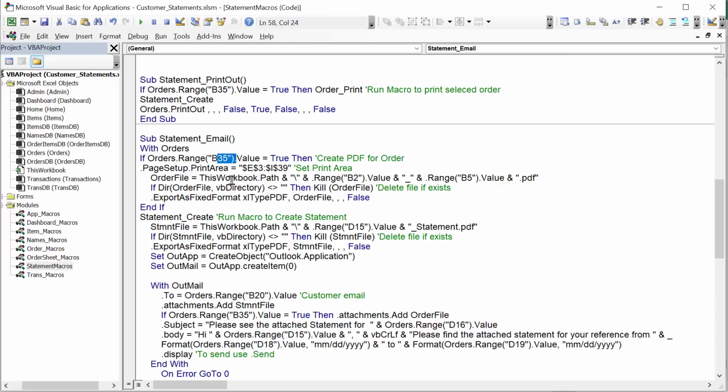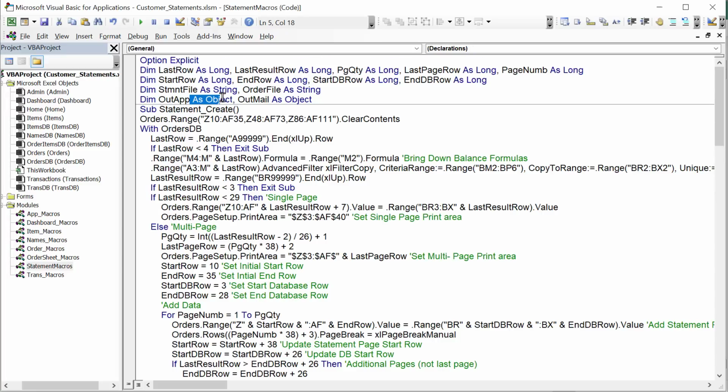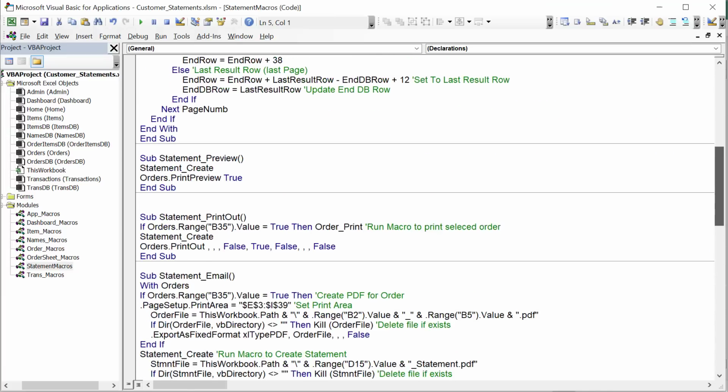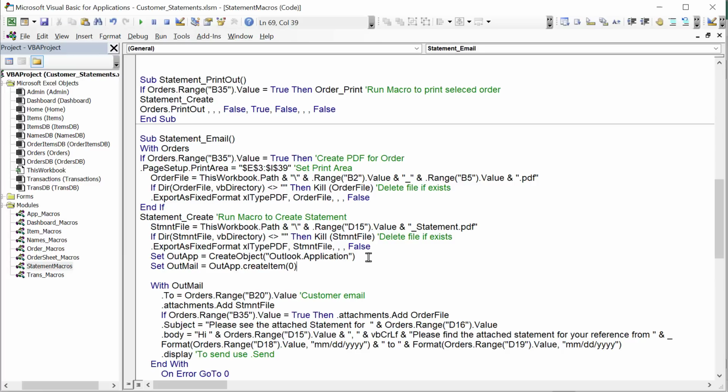If of course B35 is true, we're going to set the Outlook application, making sure all the way up here inside the Outlook app as an object, Outlook app is an object, and Outlook mail is an object. So these two are objects. That's very important. Those could be inside the macro as well. That would be okay as well. All right, so once I've created the object, setting the Outlook application as Outlook.application, that will signal the Outlook application, and this will create the email inside Outlook. So that'll create the email.